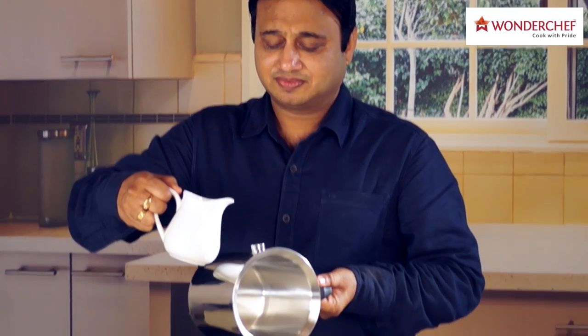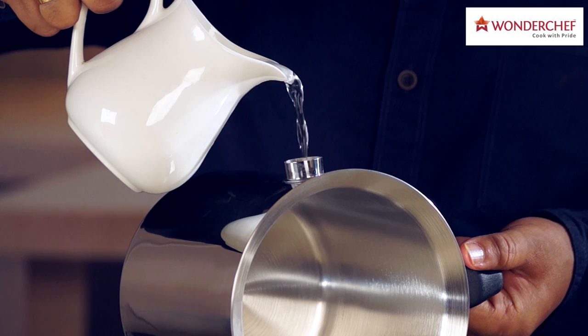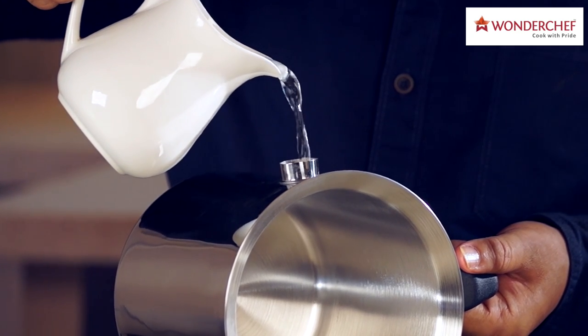So here is the whistle. Here that you see is the whistle. You take it out and you pour some water inside it. Tilt the pan like this and pour some water nicely and slowly inside it. Now the water is inside the pan and let us put the whistle back.